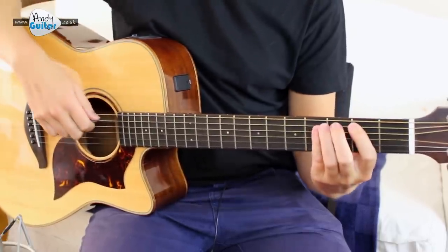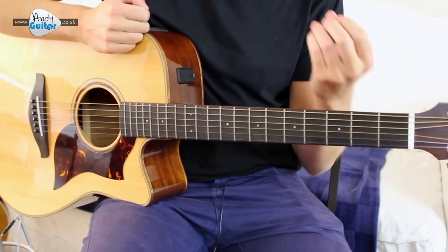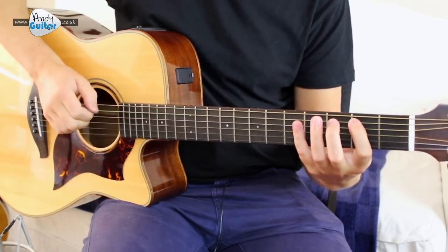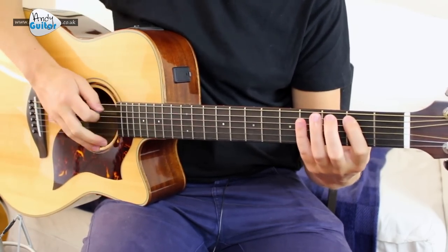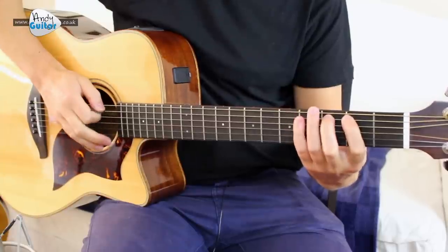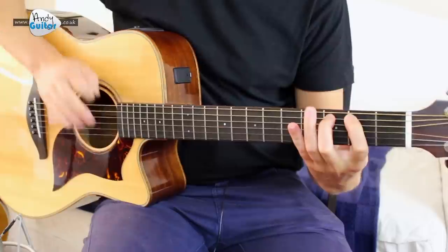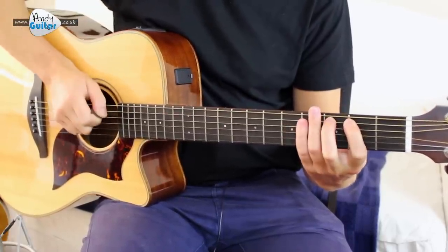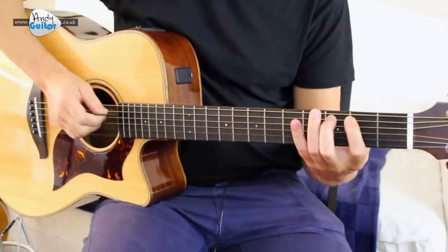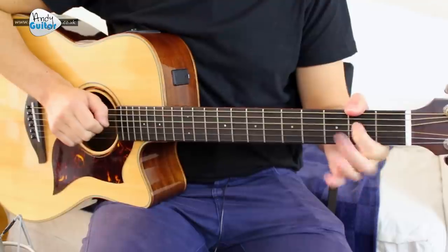It's really important we get a really clear hammer-on here, which is where we need a little bit of strength in your fingers. First finger picks down, and then you really hit on this middle finger here. Certainly the tougher one of the two, but it is straight after it as a reaction. As soon as you've picked, you want to hammer it down, so it is a little easier than it otherwise would be. Same with the open string, open, hammer.